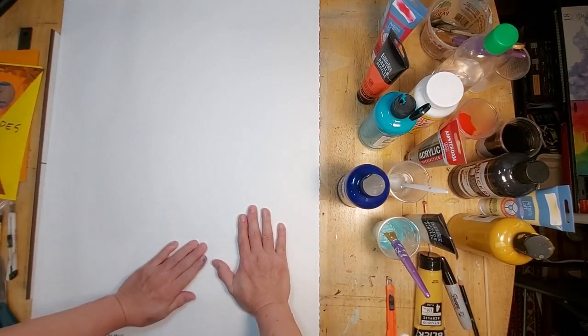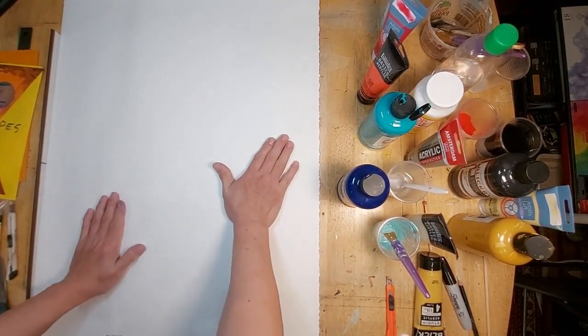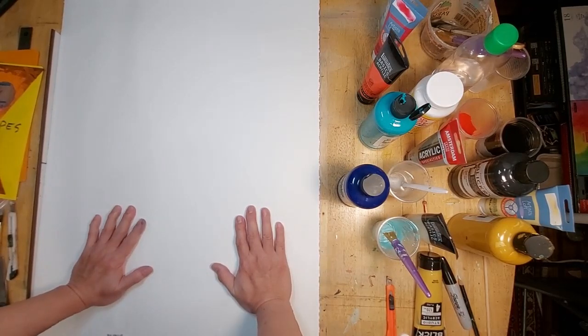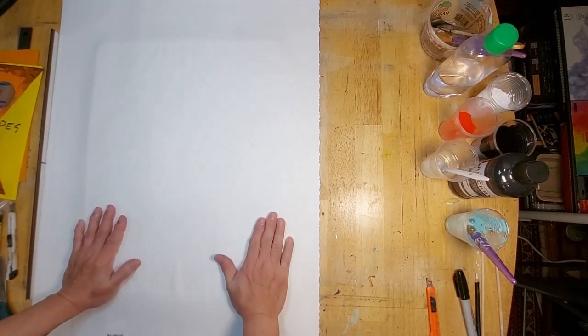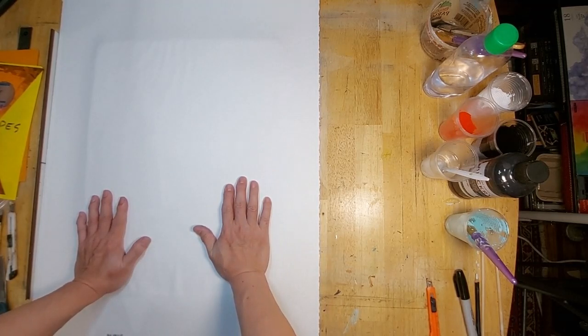Now, since this is a ghost print, I will leave this on a little bit longer. I'd say maybe 10 minutes. And that will give me a chance to clear out my table. I'm going to turn on the desk fan. Maybe it will help.